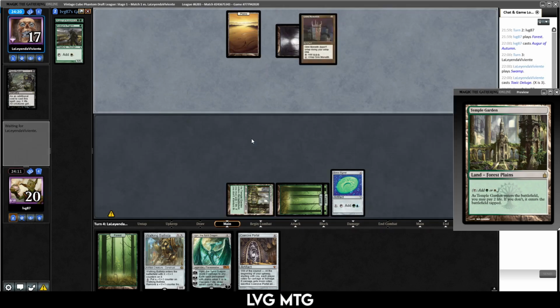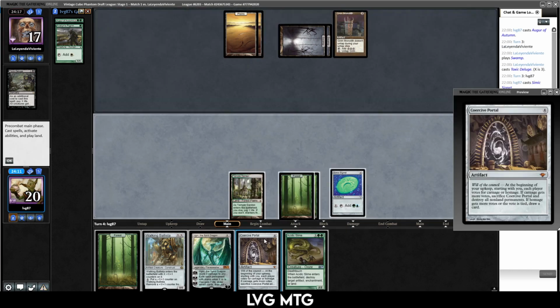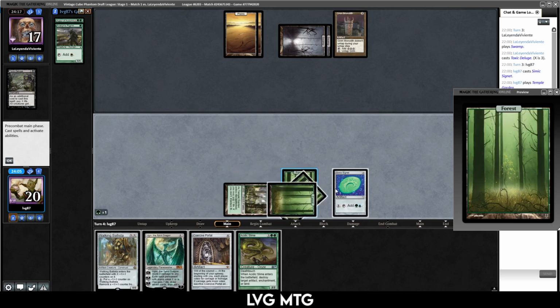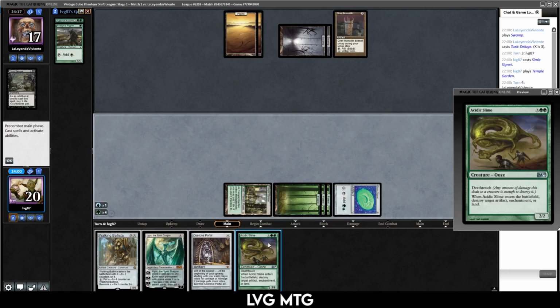Ooh, Grim Monolith, sure. Then maybe this Coercive Portal can win us the game. Ooh. Also just kill their Grim Monolith. Make sure they don't go too crazy. Probably advisable.